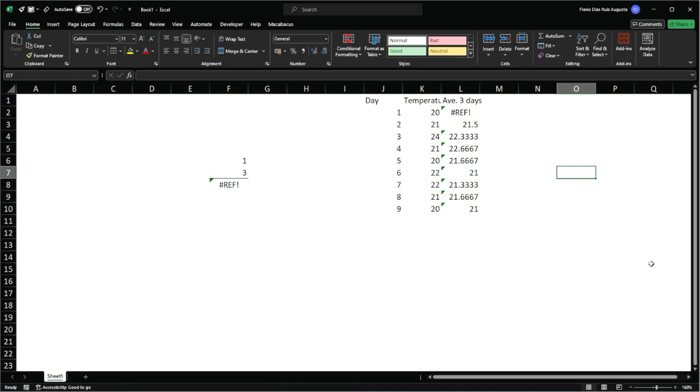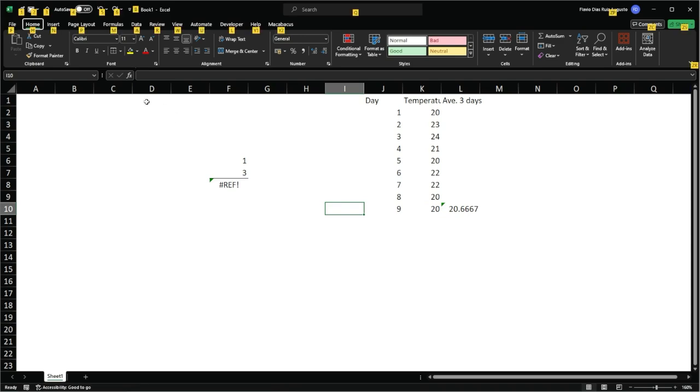So if I press Ctrl Z here, you see that the first error is gone because that was the last command I did. But now I want to fix this error here, the one on F8. I'm going to keep pressing Ctrl Z, or you can also undo. I have my undo command on my top bar in Excel, which can be accessed by pressing Alt 5, but I never go here. I also press Ctrl Z.